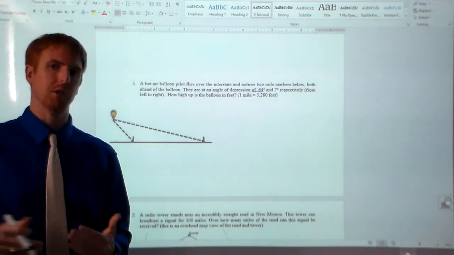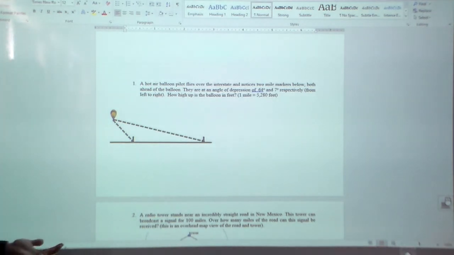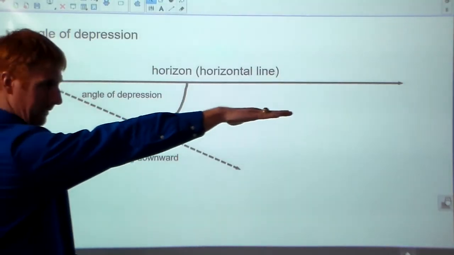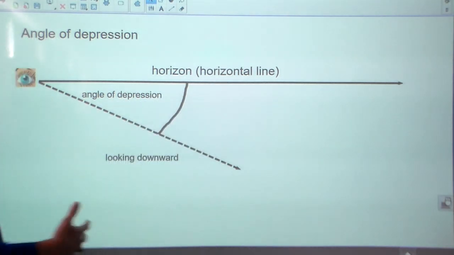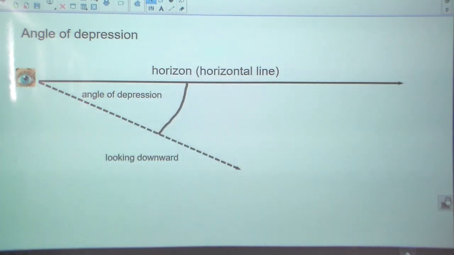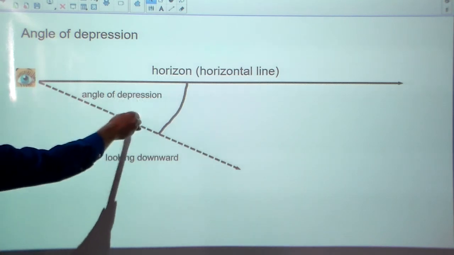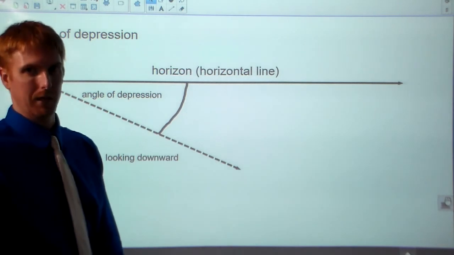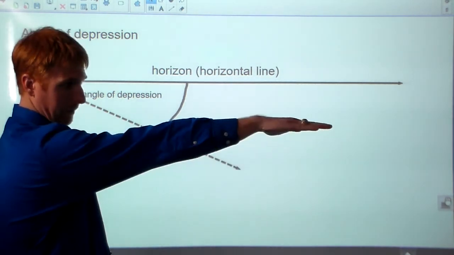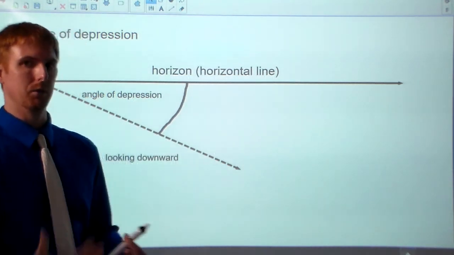There's a term in here from geometry that sometimes throws students off, so I'm just going to remind you real quick, and it's angle of depression. If I'm looking straight out and that's horizontal, anything I come down from there is called angle of depression. So when you see that term, that's all it means. If you're looking straight out and then you decide to look down, you call that angle from horizontal the angle of depression. Similarly, if you're looking horizontal and you decide to look up, that's angle of elevation. So if you see those terms, that's what they mean.